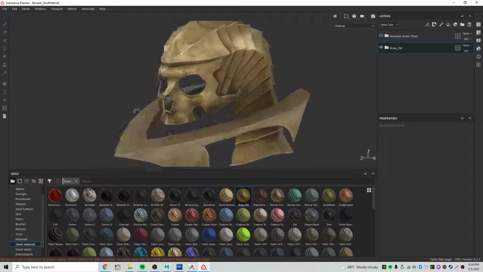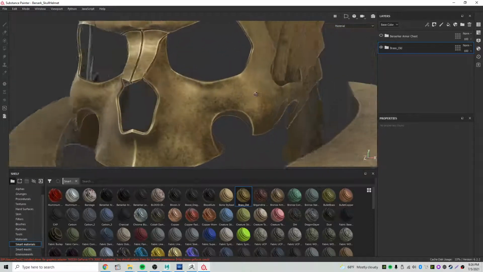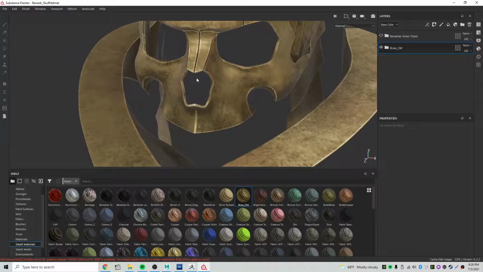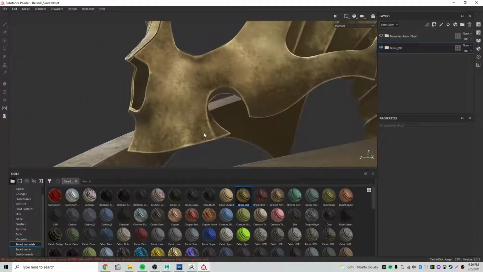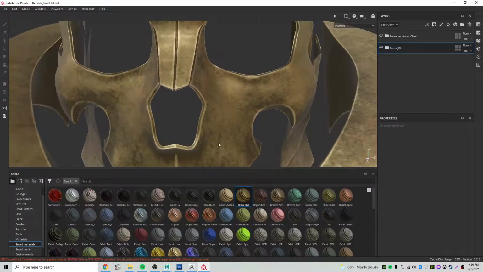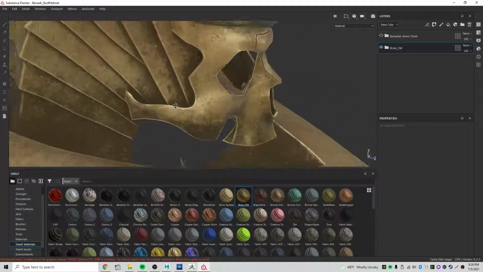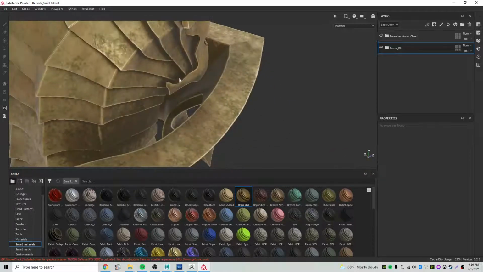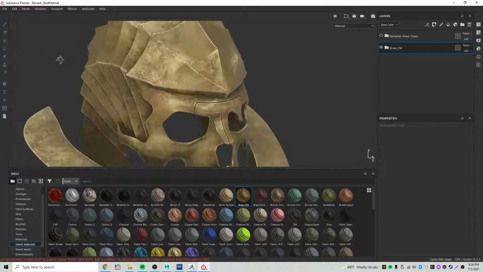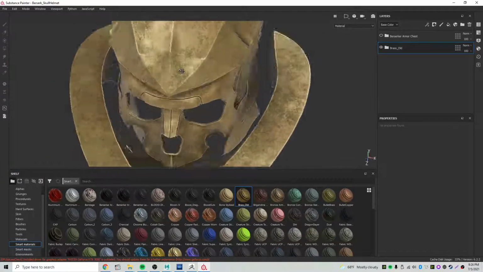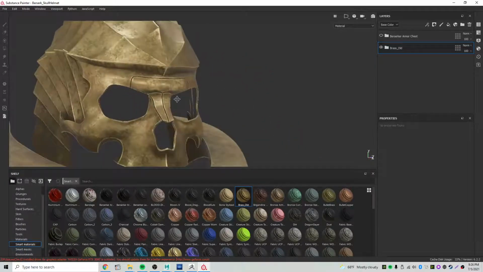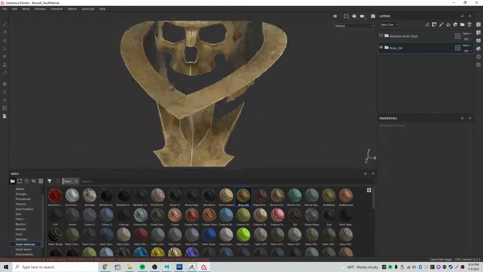There you go. As you can see, not only did it make the object a metal, in this case brass, but it also changed the edges, right? It added some edge wear to it. It looks way more interesting, like dirt, right? And the parts that are occluded, really close to each other, it added dirt all over them. It changed the roughness, so it's not super reflective, and so on, right?